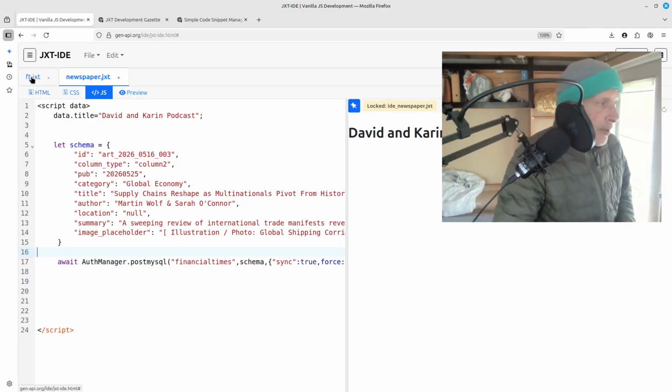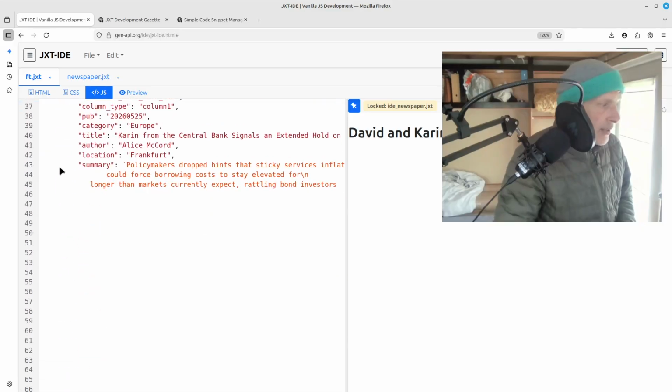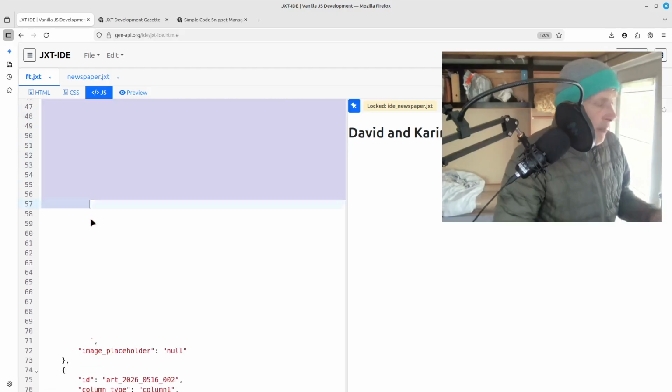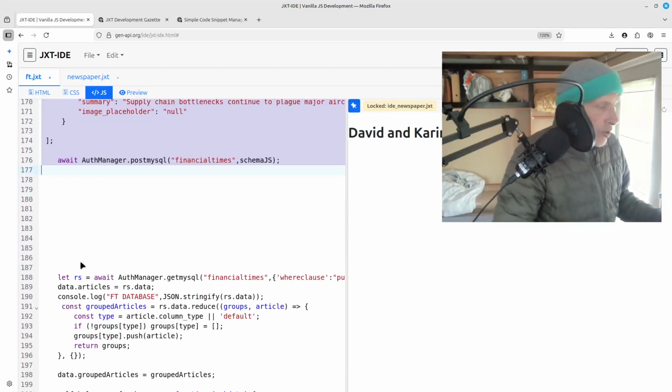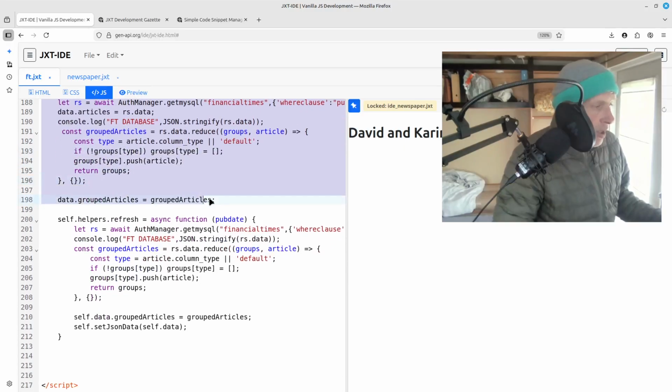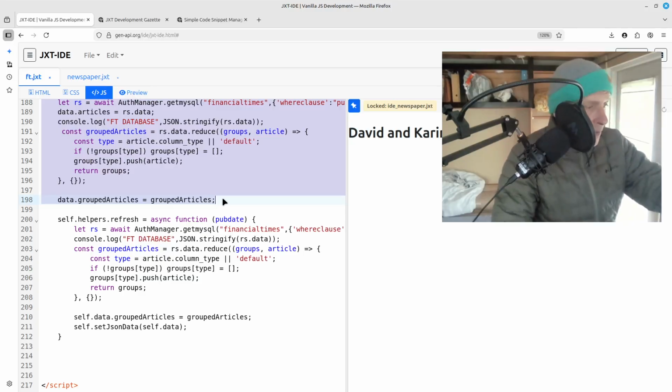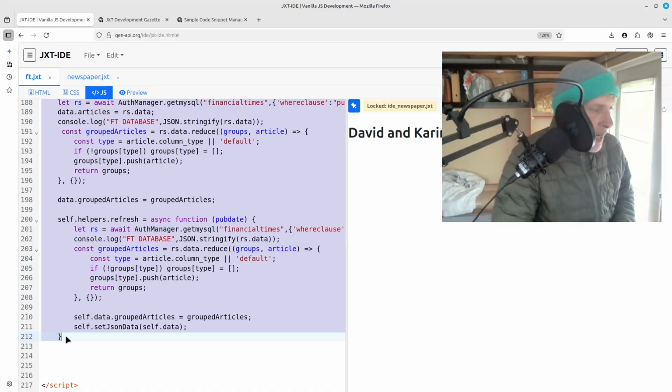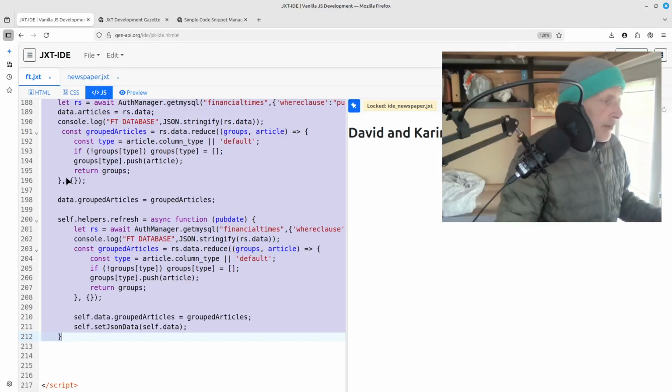So I'll give you another example. I'm going to amalgamate a collection of articles, and I'm just going to populate them into my database. And then I'm going to group them by the column type that the articles belong to. And then I'm going to create this dynamic refresh so that I can show you how we can query different articles in our database without ever leaving the page. Just illustrating that you can update individual parts of the web page without ever leaving. So this creates that user-friendly experience and a richer UI for your users.